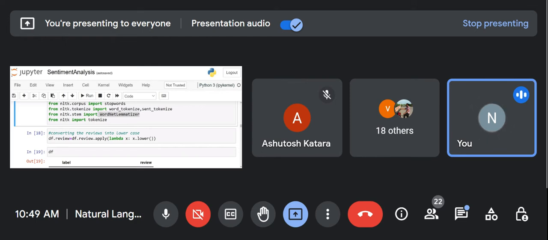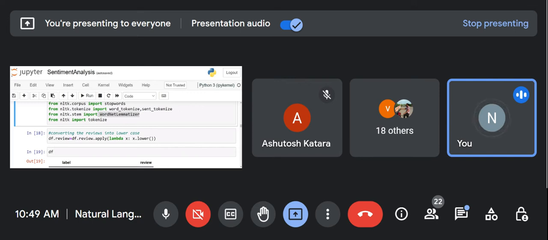Stemming is going to reduce your word into a stem word or a root word, that means from affix to suffix and prefix, to the root of the word.